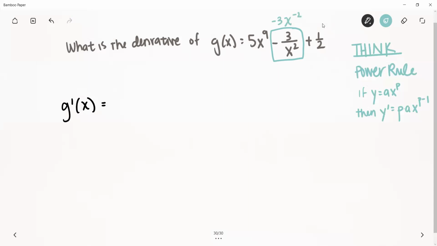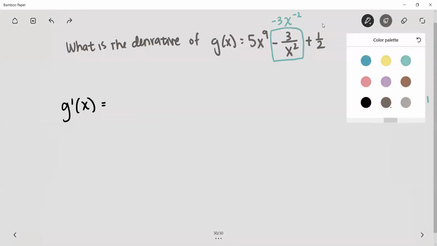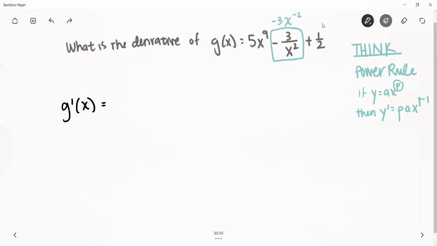Negative exponents allow me to move my base. And once it's in this form, it looks good because again, it can be any power. It doesn't have to be a positive number, doesn't even have to be a whole number. Any power works. And so if I rewrite it, it's good to go. And then plus 1/2, that is a number times x to a power because it's x to the 0. So that means I'm all ready.